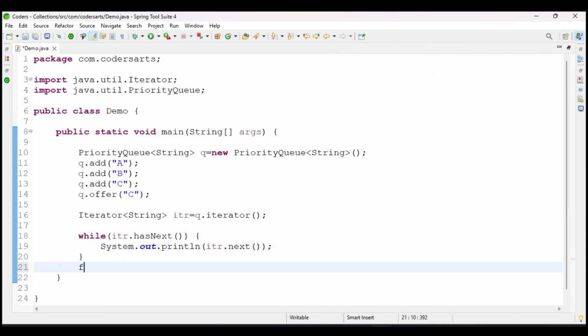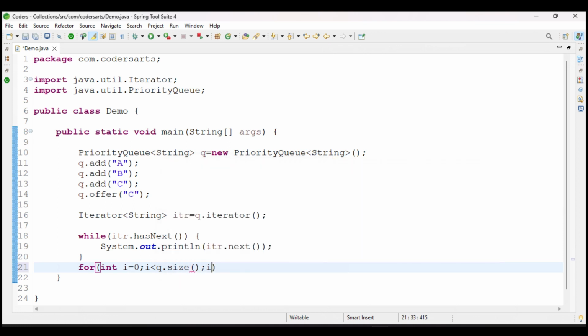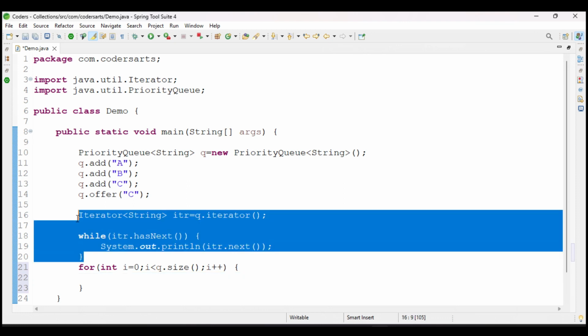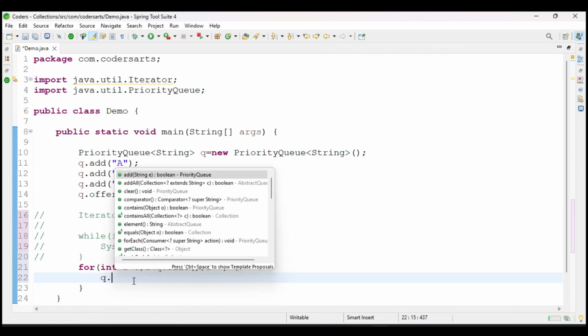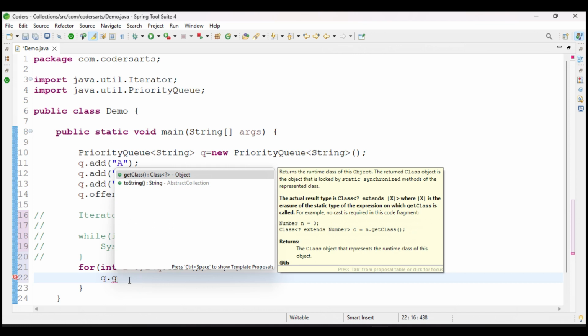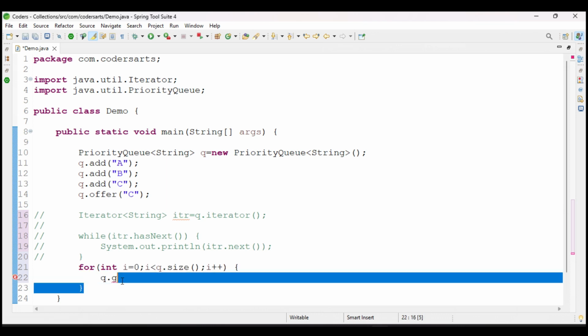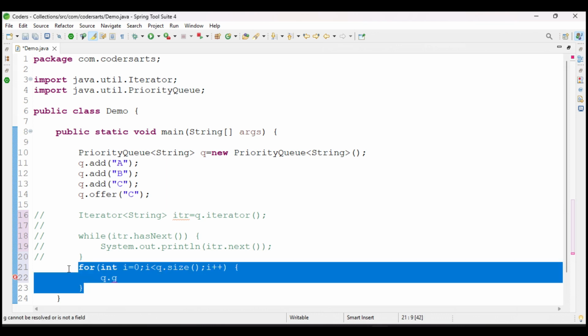After that, we are using a for loop. So that is for loop, i less than, i plus plus. I'm using a normal loop with q.get. Here we are not able to use a normal loop. That is the only difference. To get the element we have to use a for each loop.